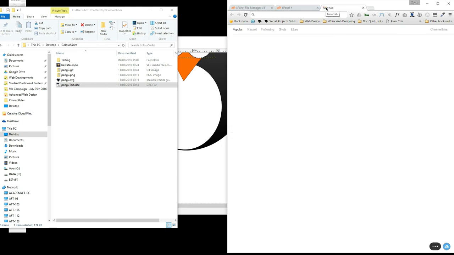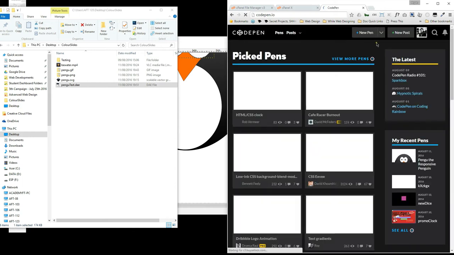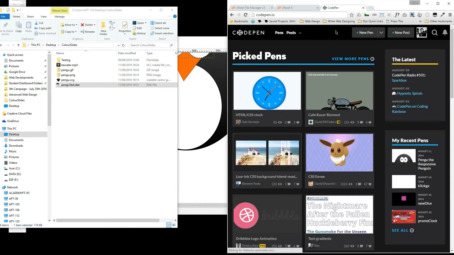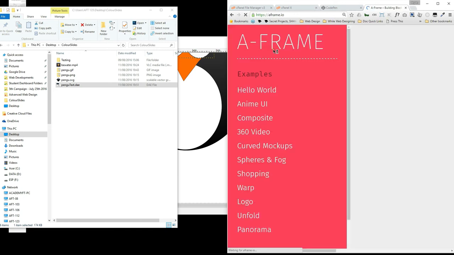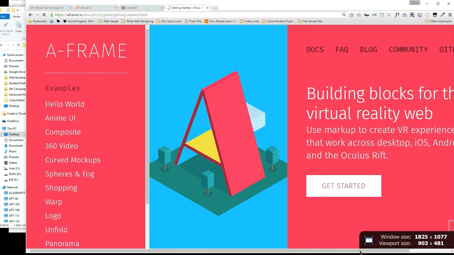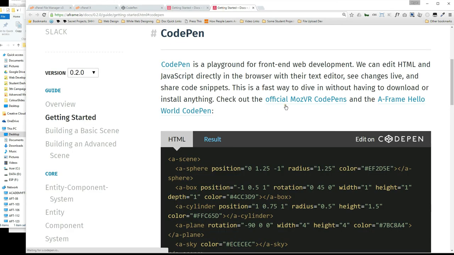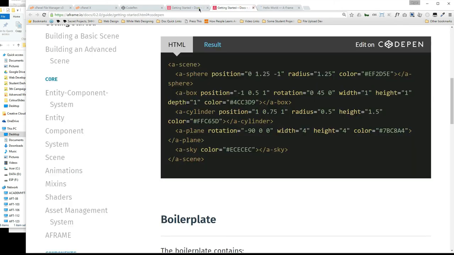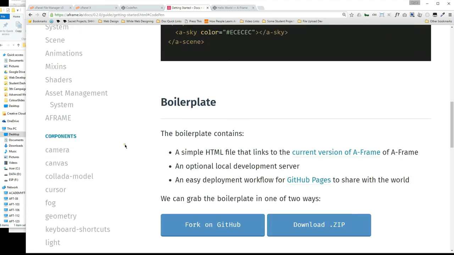That's fine. Now, what I'll do is I'll just go into codepen.io. Actually, instead of having something... no, sure, I might as well. So what I'll actually go to is A-frame. I'll actually just grab their boilerplate just to load it up a little bit faster. So we'll go to A-frame, and we'll get started. And we'll play with CodePen. Got you. Perfect. That will do me. And I just need to find your 3D DAE files.